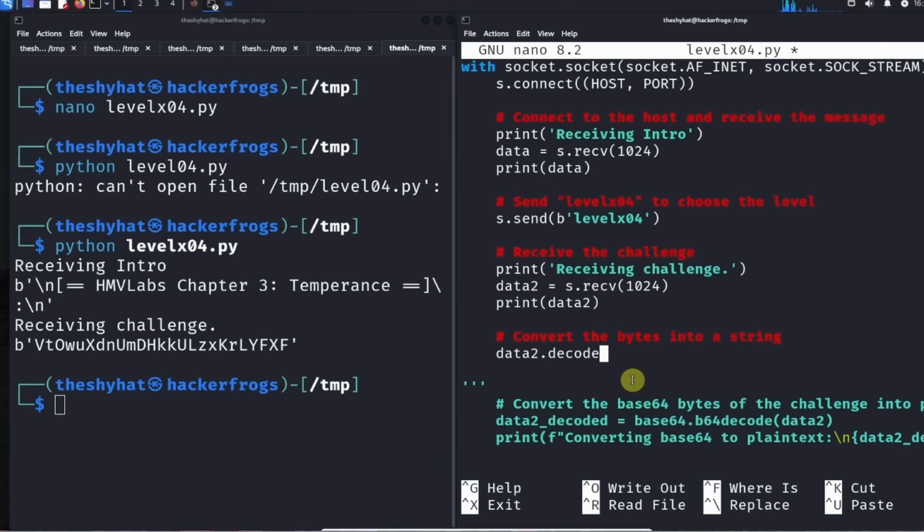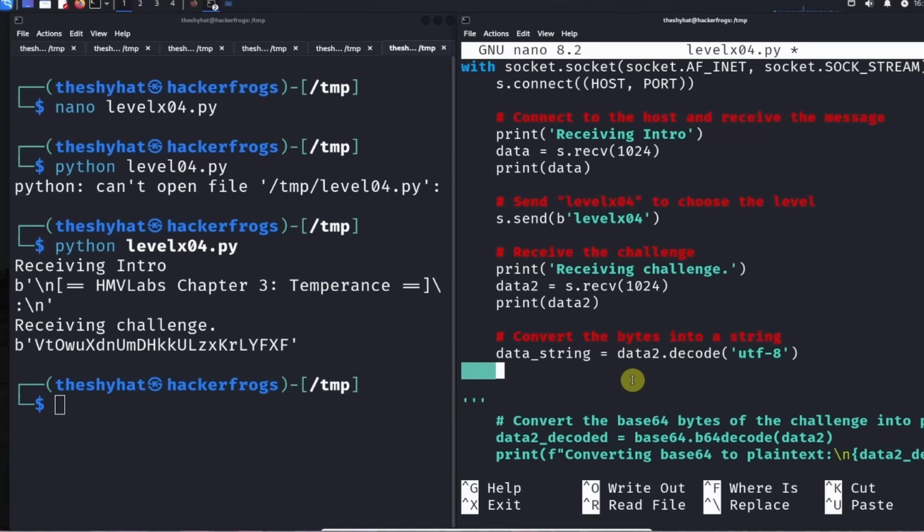So we decode it into UTF-8. And we're just going to call this a data string. And we're just going to check that this went through correctly by printing it out. So we're going to print the data string.